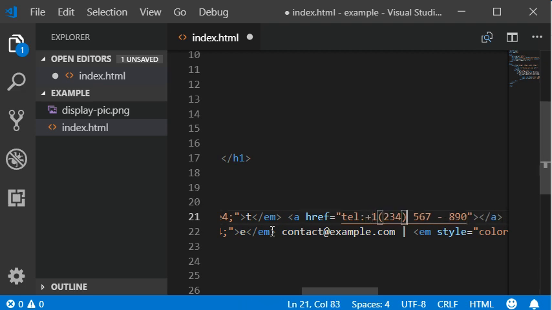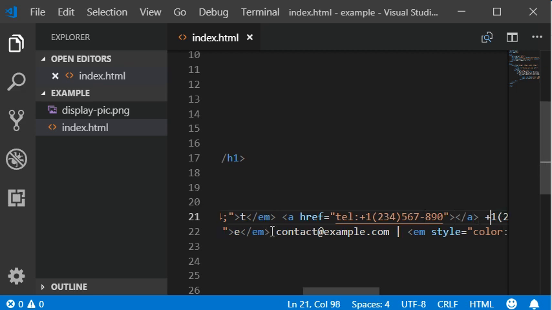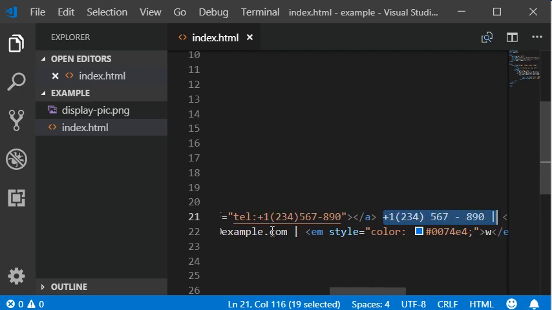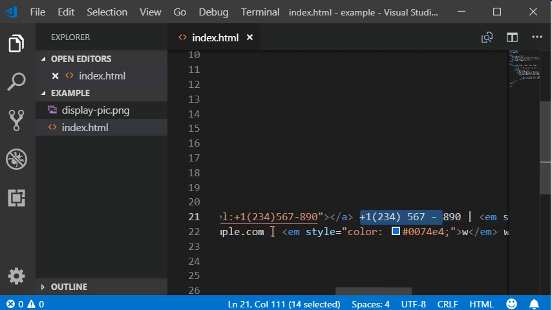Make sure you don't add any space within that. If we add space, it will not read the phone number properly, and it will not redirect, or maybe some numbers are missing in the redirection.